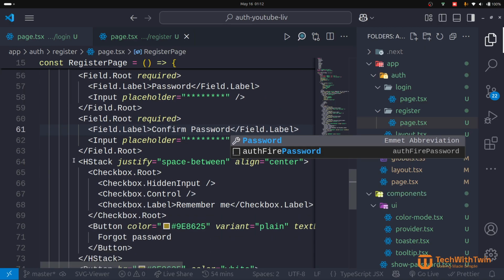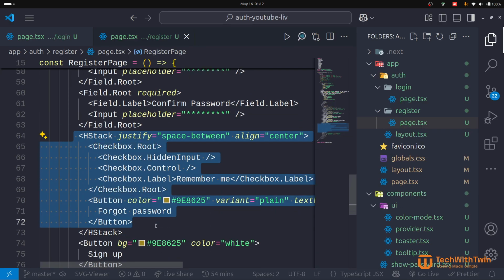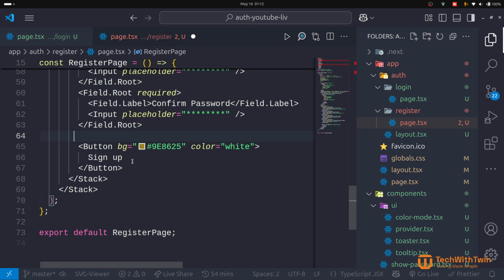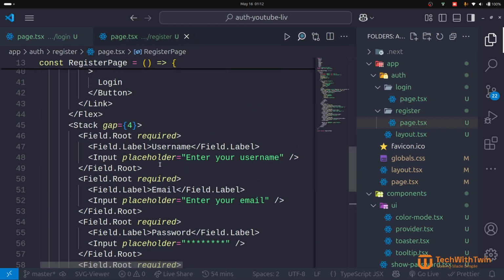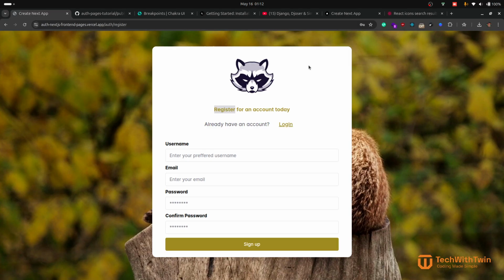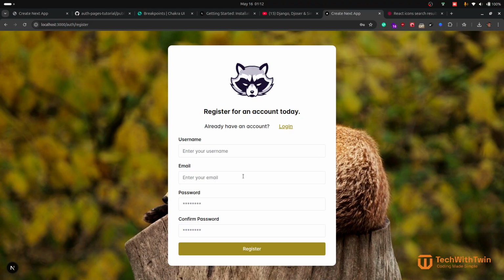Okay. And then we don't have all these now. Then this one you can say register. So now if you go back, very nice. So as I said, your task will be to create the icons here.